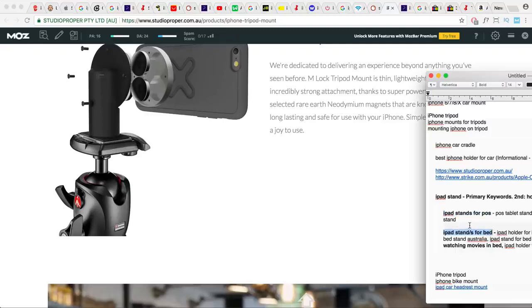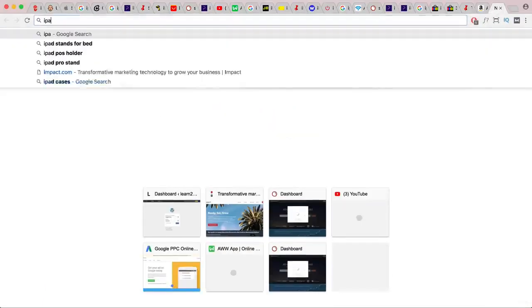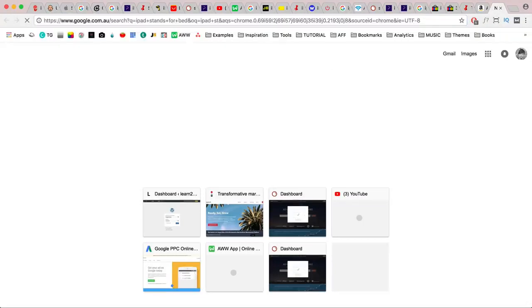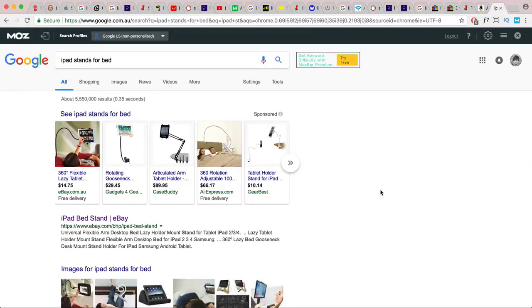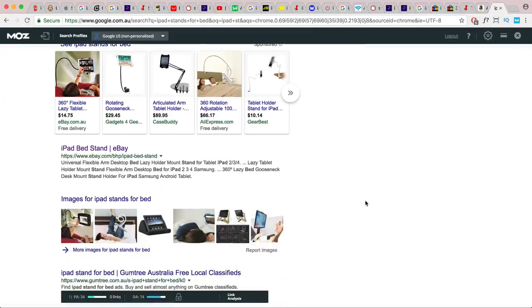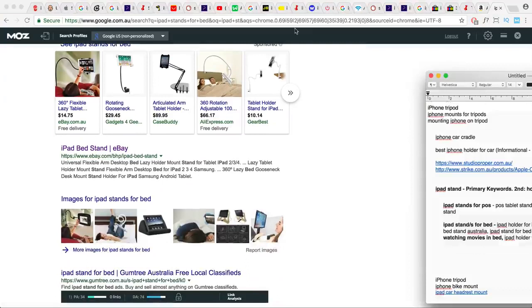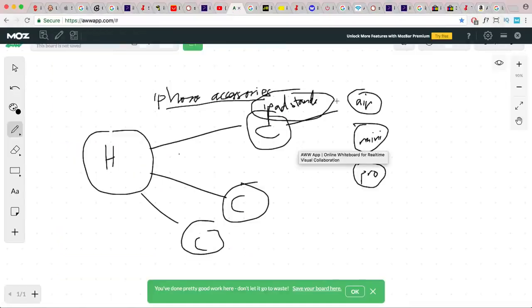So maybe I might create a specific category for this, like iPad stands, and then I have a specific product for each use, because for bed it's a little bit different. So for example, let's do iPad stand for bed. It's sort of like that, connected, but normally a point of sale is normally connected just to the table. Okay, so they're different products. If we actually draw it out, okay, iPad stands, we've got iPad stands for bed.